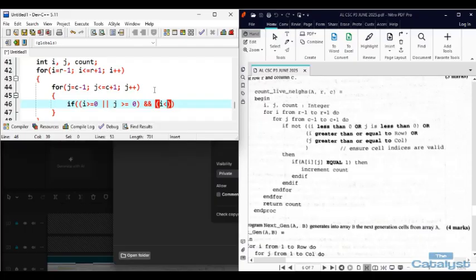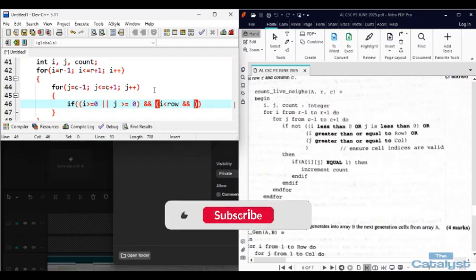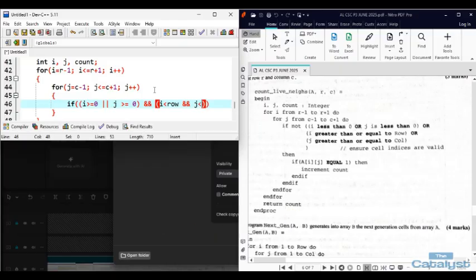There's a mix-up here. Anyway, let's take it like that. I should be less than row, or it says or, but we'll say and. J should be less than column. Simple as that. So that's the condition.